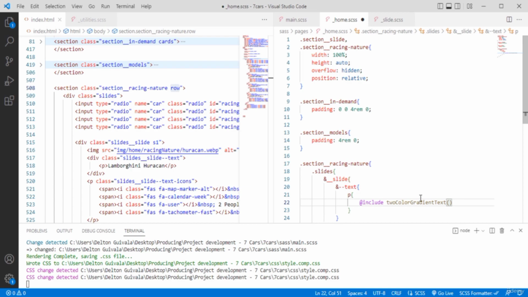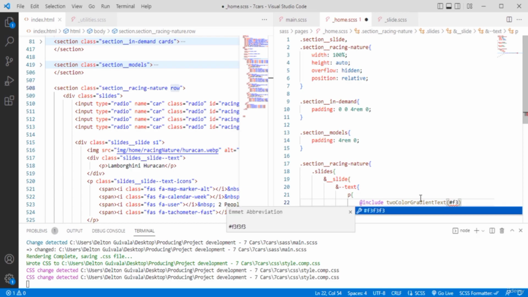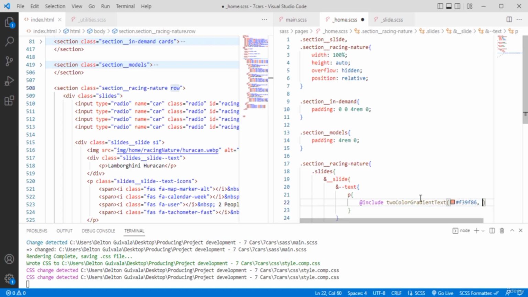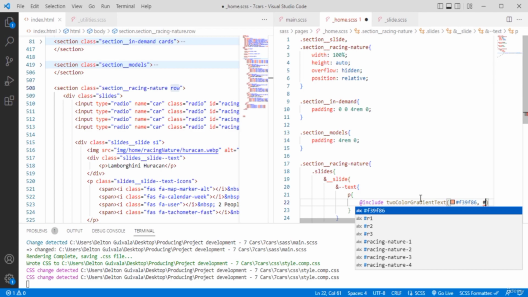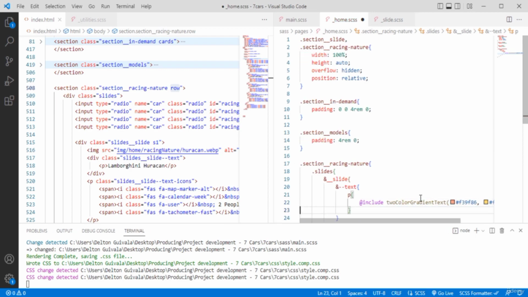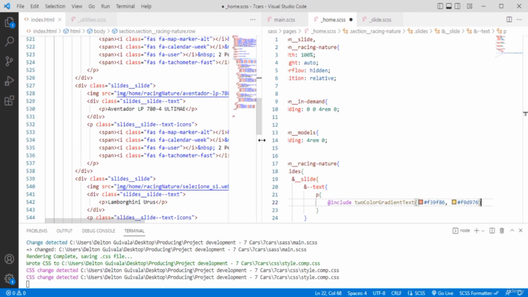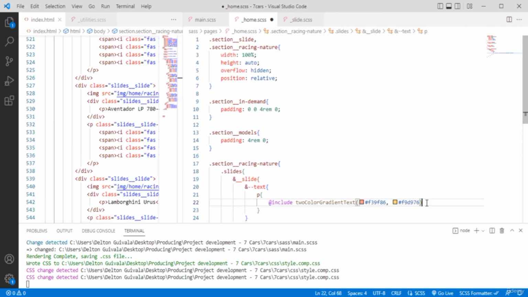This is gonna be pink, and the color is this one, F39F86, and the yellow one is F9D976.